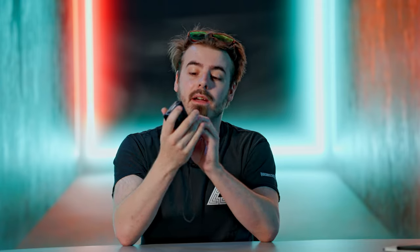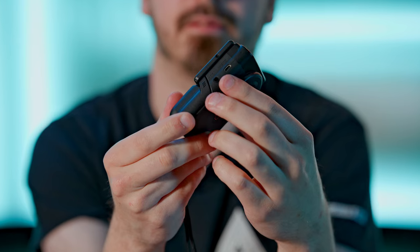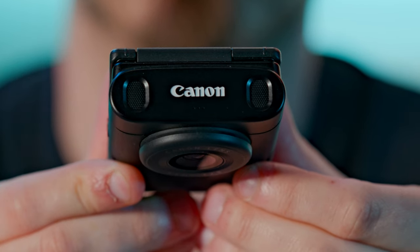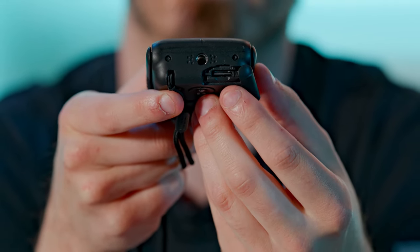Continuing around the device, we have USB-C charging on the left, and on the other side we have a microphone input as well as a micro HDMI port — which in a camera is usually a pretty big downside, as the micro HDMI cable spec is notorious for breaking very easily. In a small camera like this you wouldn't have many other options, but at least it isn't mini HDMI. Continuing to the top, it has two quite large stereo microphones built right in, and on the bottom we have the micro SD card slot as well as a standard tripod mount.